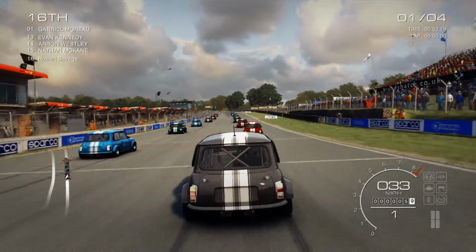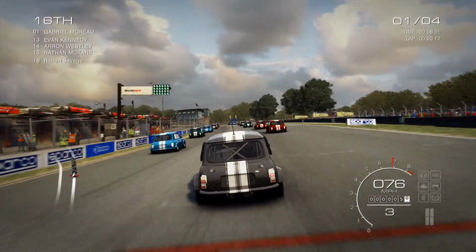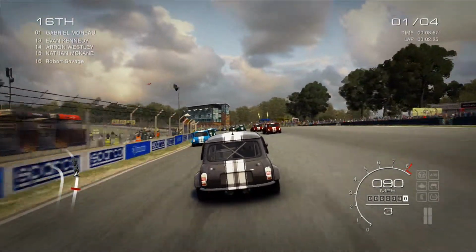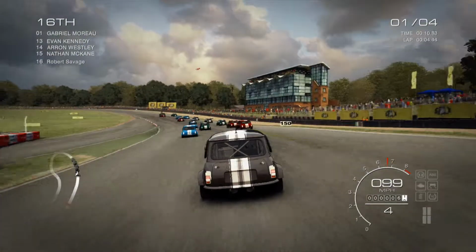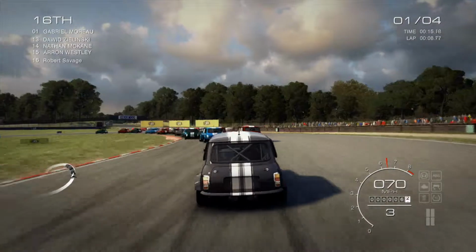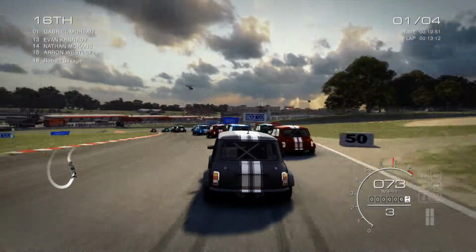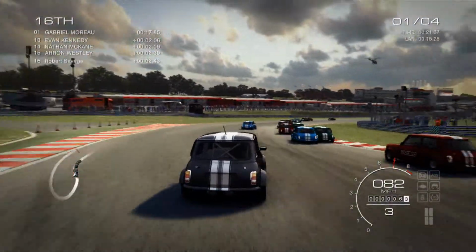I've only ever done Brands Hatch backward once on this game, so I'm not quite sure where I'm going at all, to be honest. So it's going to be interesting here. So luckily it doesn't contribute to the championship points. And considering how chaotic the last race was, this could be quite interesting.